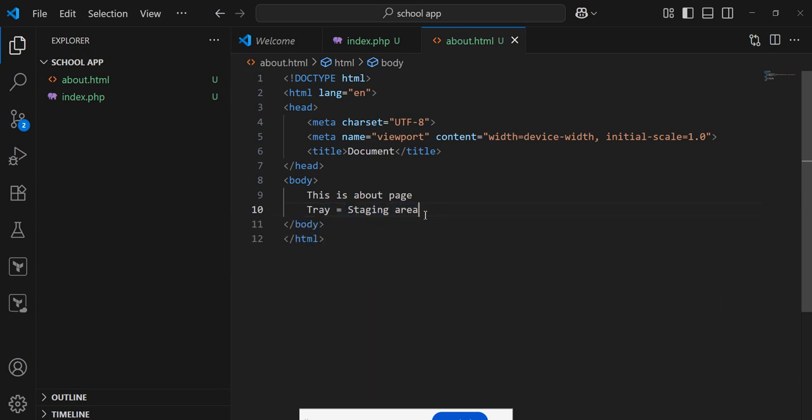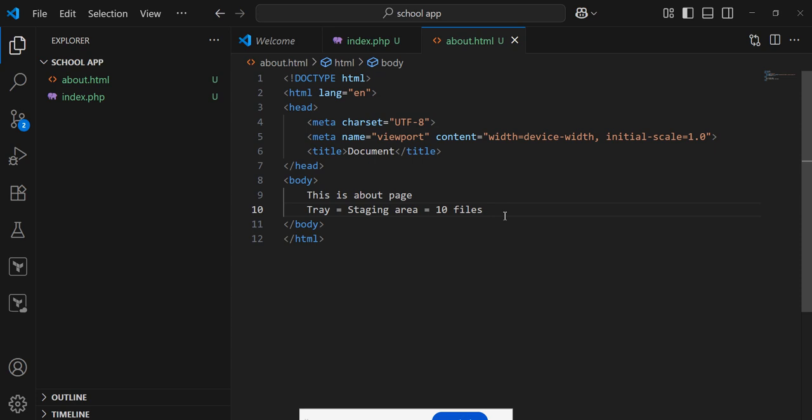So in that staging area, or in that tray, you can add as many things as possible. You can add a file. You can add 1,000 files. You can add as many files and folders as you want. So let's assume in the staging area, initially I added 10 files. So all the 10 files go to the staging area.